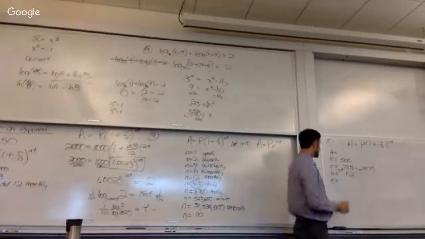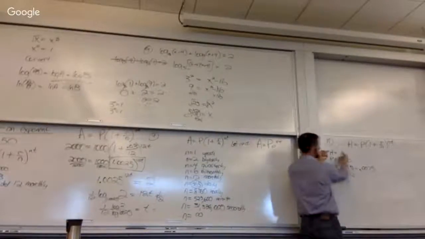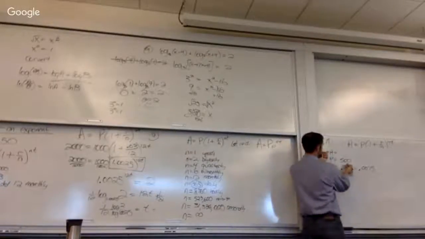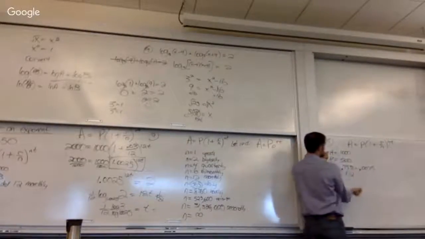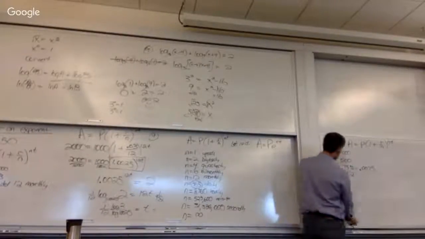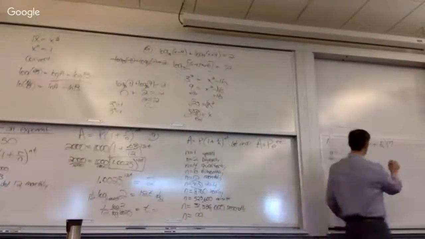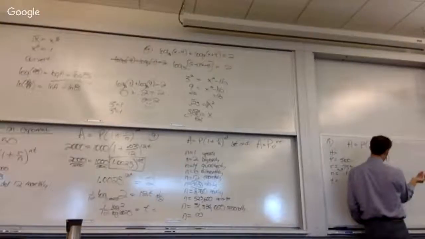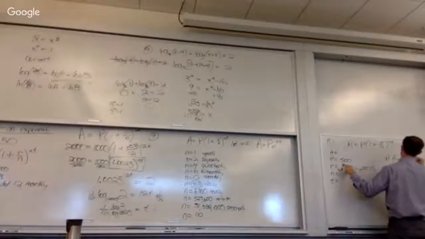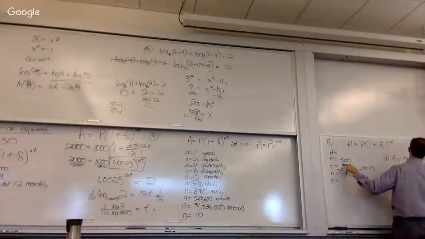So for instance, if right now I said, how much will you have at the end of 5 years? I'd plug 5 in, and then I'd be able to calculate how much I have after 5 years. Or I could say, I want to double my money so that I have $1,000. So if I want $1,000 at the end, what would time be? So depending on what information you give, you're solving for the other one. So part A, everyone let's write this down. Part A simply wanted the formula. So our formula now is A equals 500 times (1 plus 0.0075 over 12) to the 12t.